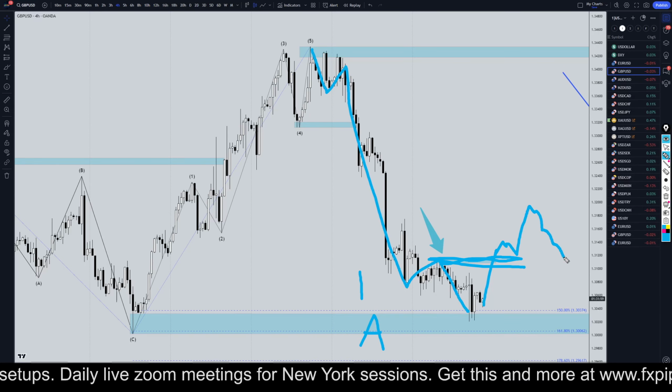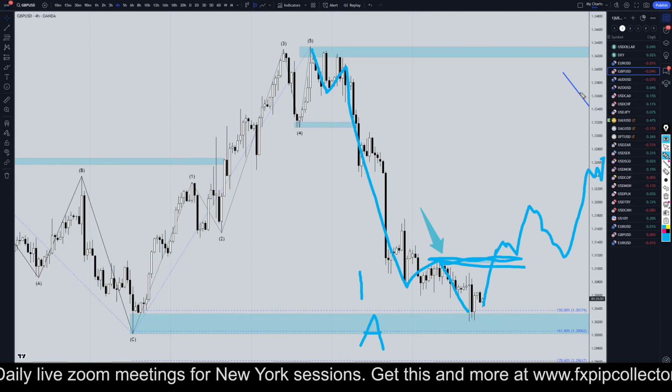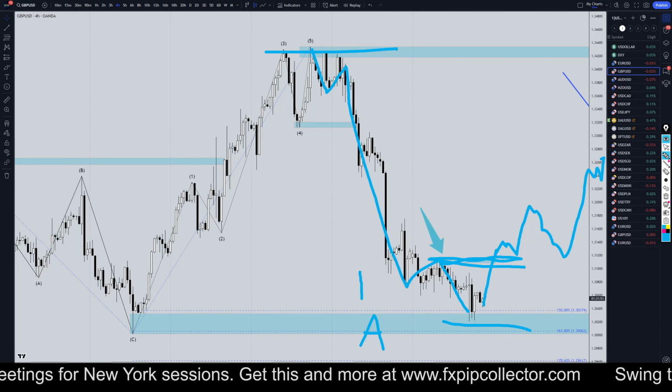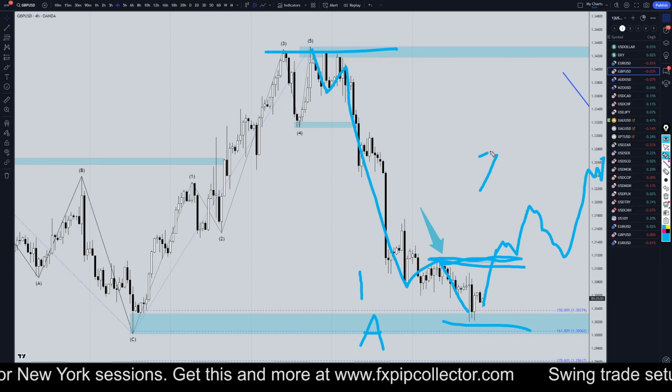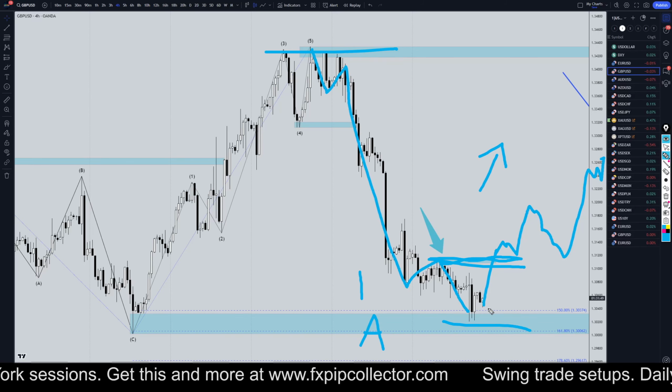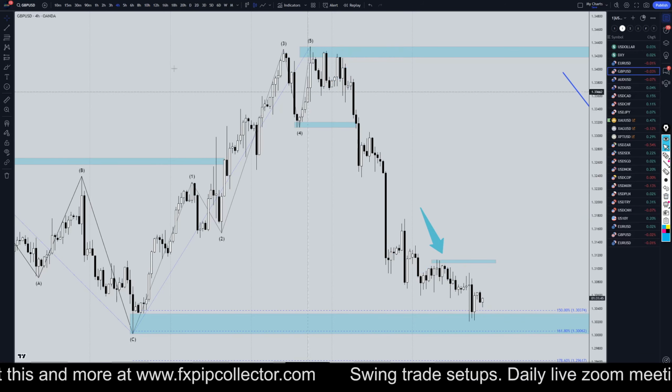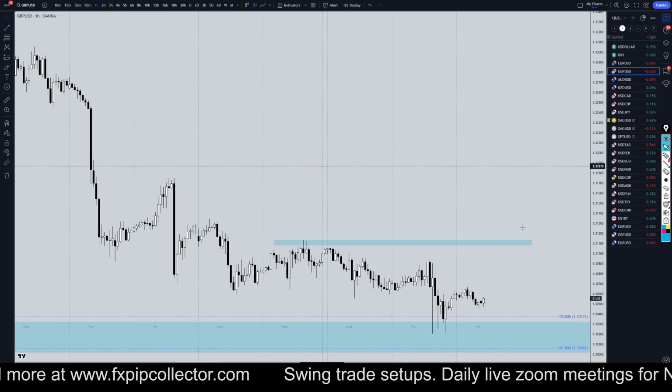I would likely expect this move up to be a crescent to this move down like I showed on the daily time frame. But if for whatever reason it just continues the uptrend and we're looking for longs on these time frames, if anything, that's just going to make us more money. So taking it right down to the 1 hour time frame.